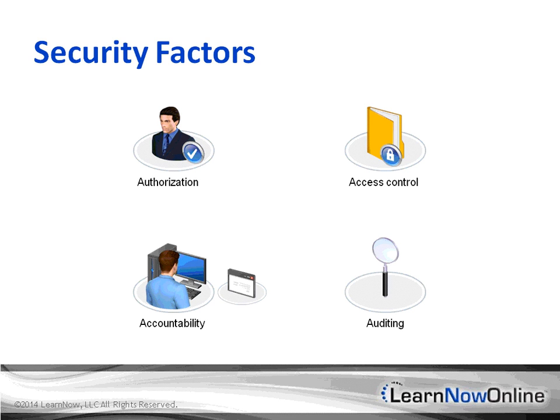The other one that's not here but is inevitable is authentication. In authentication, we are identifying an individual. We're validating that they are who they claim to be, and then they're going to use that identity in order to be authorized to particular resources. And I'm going to monitor to ensure that only authorized users are able to access. You can see how all of these various security factors work together.